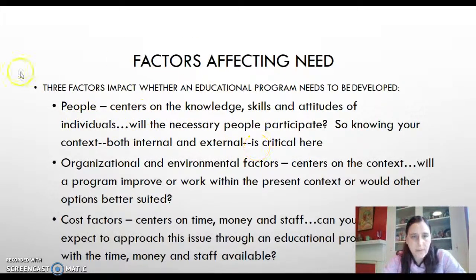This is a critical step: figuring out if the people that you're developing this program for are actually going to find this program relevant. Also, will this work within the context that you've selected? And then cost. Is there staff and money available? That one won't come as much into play in this situation, but it might in a real program planning aspect.